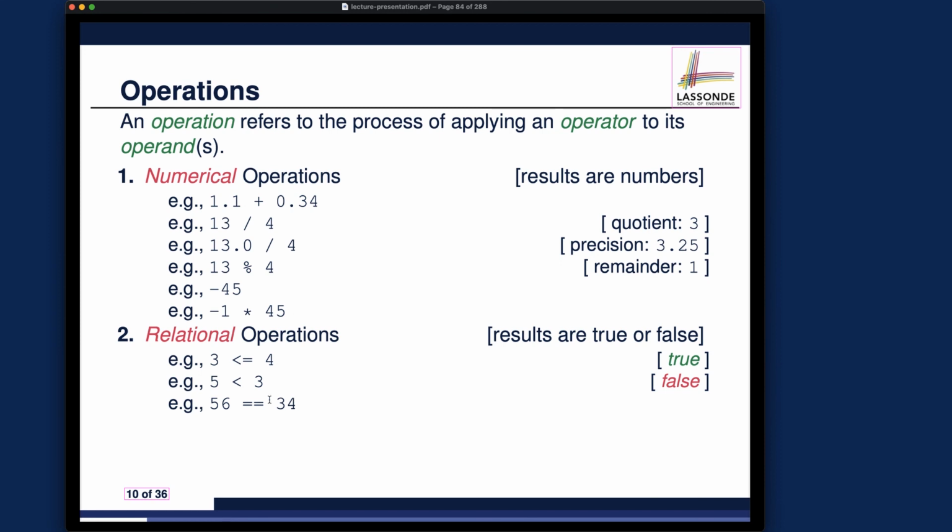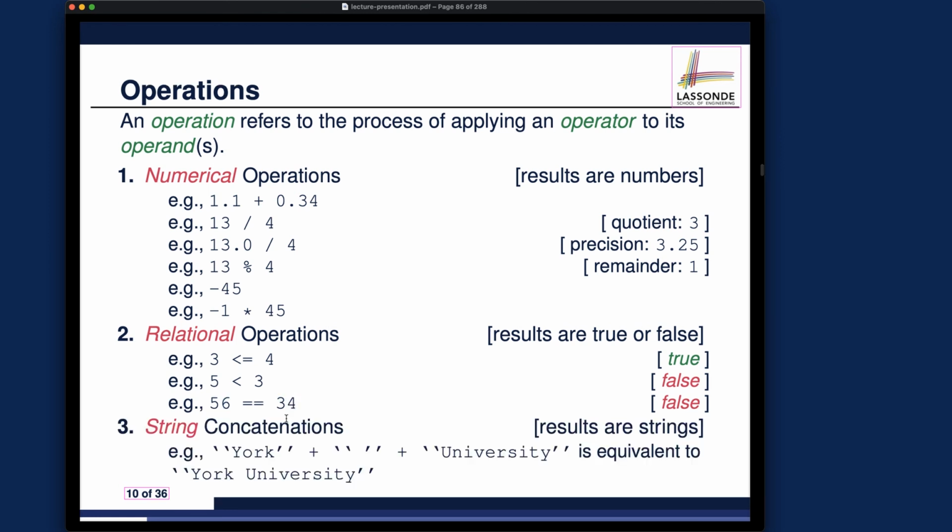Also, if you want to compare equality, you don't use a single equal sign. It's a very common confusion in Java: if you want to do a value comparison, you must use a double equal sign. If you only use a single equal sign, as we will see, that means variable assignment. So they're different. Now this will simply be false because 56 is not equal to 34 by value.